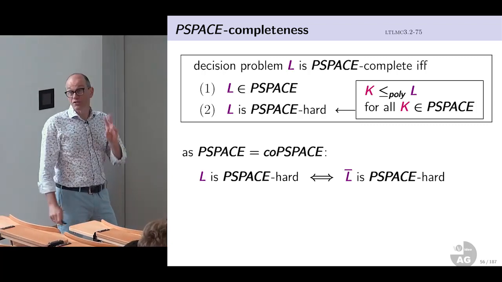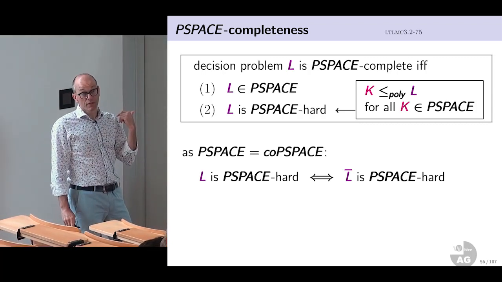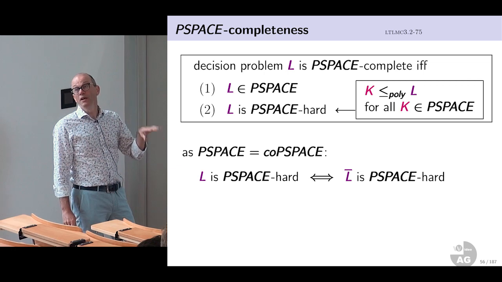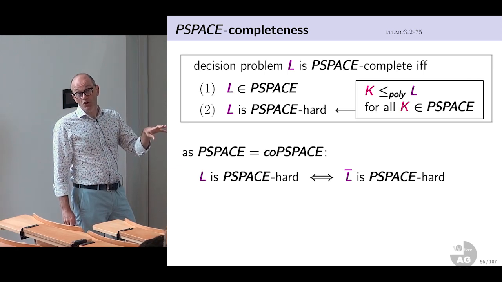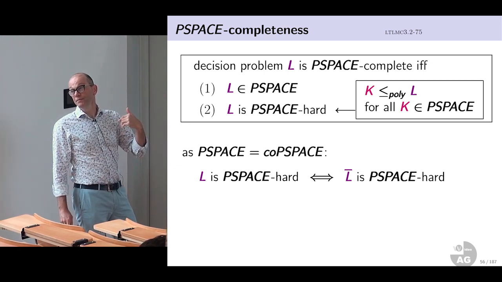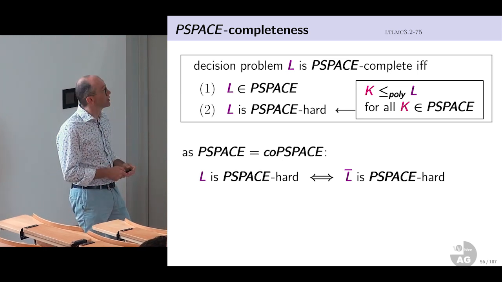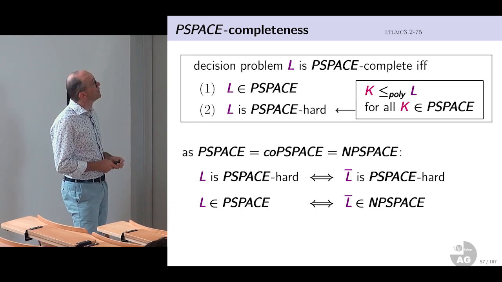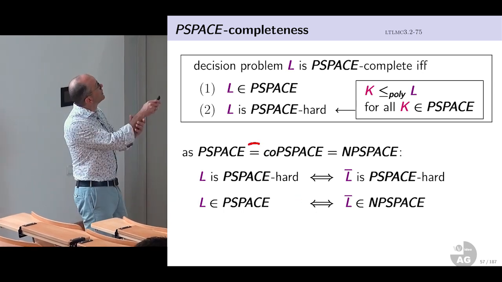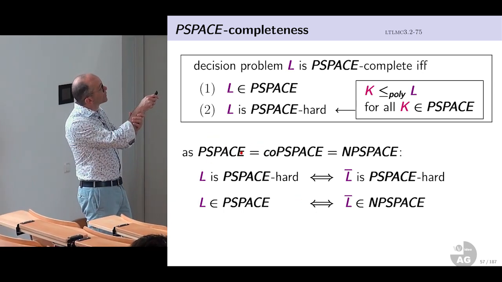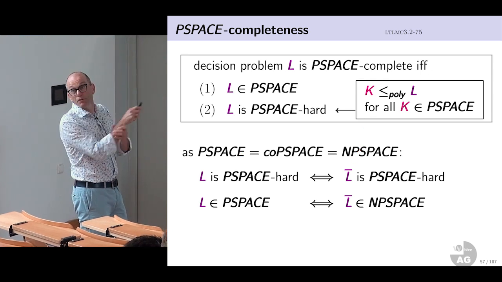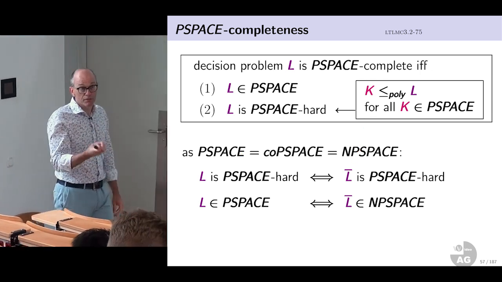Yeah? This is different from what we just have seen. We have proven something to be co-NP hard by showing that its complement was NP hard. There the difference made, I mean there really is a difference in the complement, here it's not the case. Good. Then we also know that this set was the same as NPSPACE. Right? Remember my remark, this was Savitch's theorem.